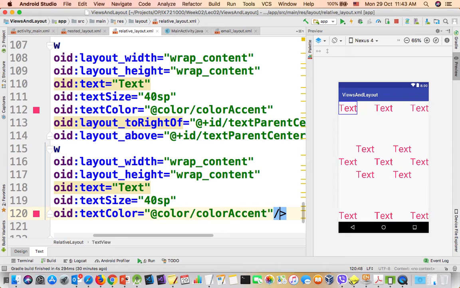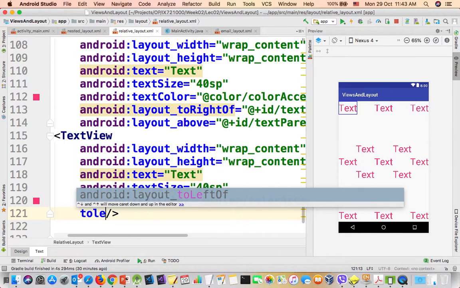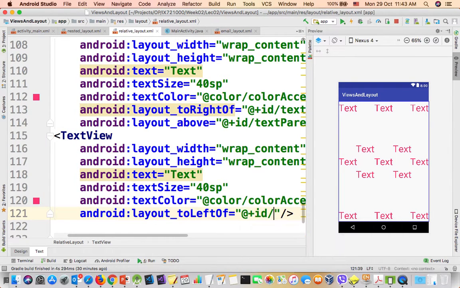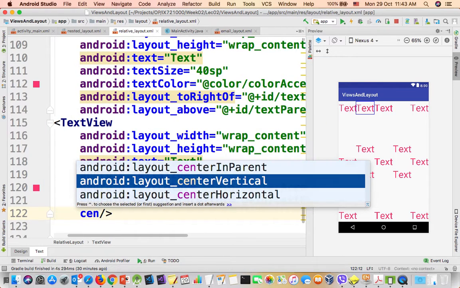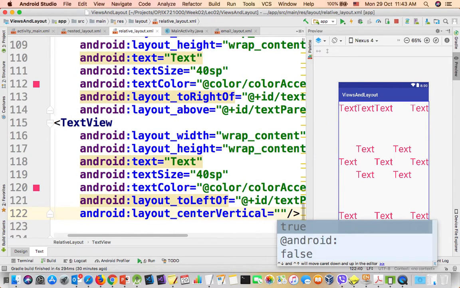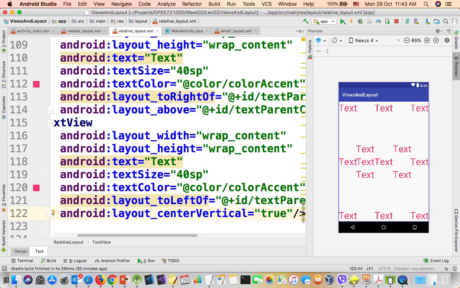If I say to left of ID text, and then here I say center vertical true, it's coming to the left of that one because that's also vertical center. Again, we can make it right of that one as well.